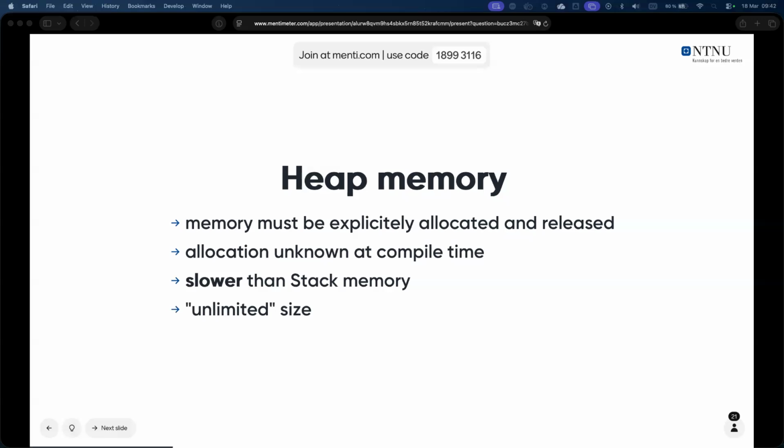And then some of the allocations may depend on what the user is doing, right? So it depends on the flow of the control of the program. So it is not known in advance how the heap memory is being utilized. So it is slower, but it's very big. Like we can work with arbitrary large allocations.